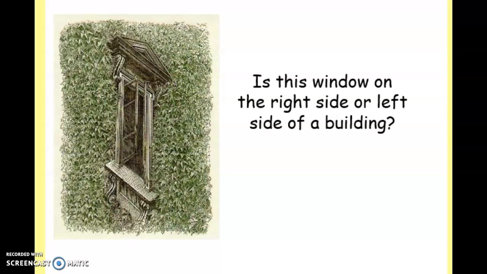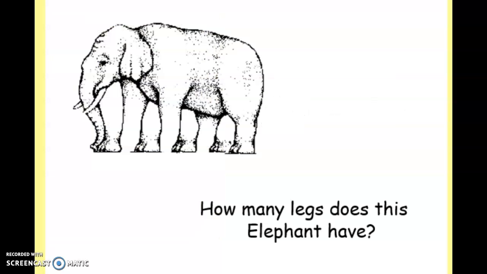So this is a popular one. The question would be, is this window on the right side or the left side? Again, no right or wrong answer. It's how you see it, and it can change when you're looking at it. But again, those geometric figures and how they're arranged are, in a sense, meant to be misleading.